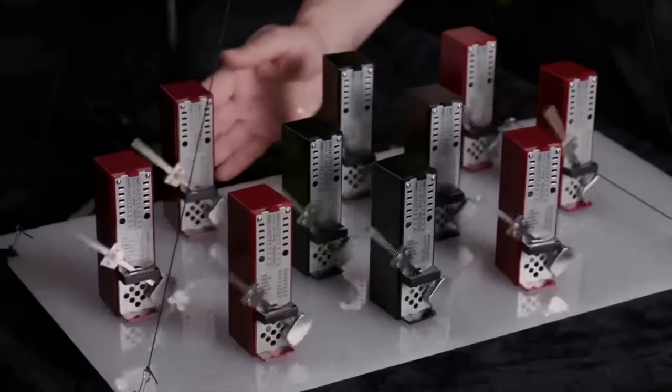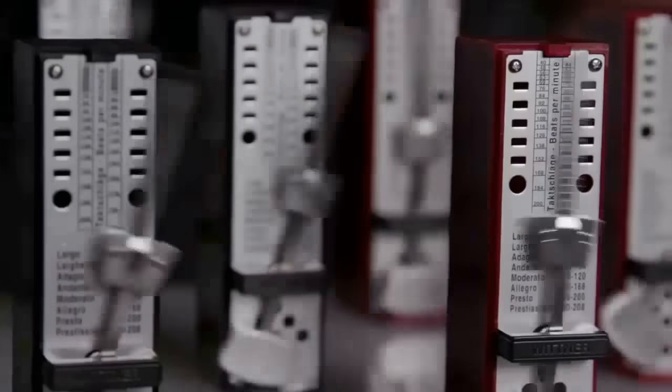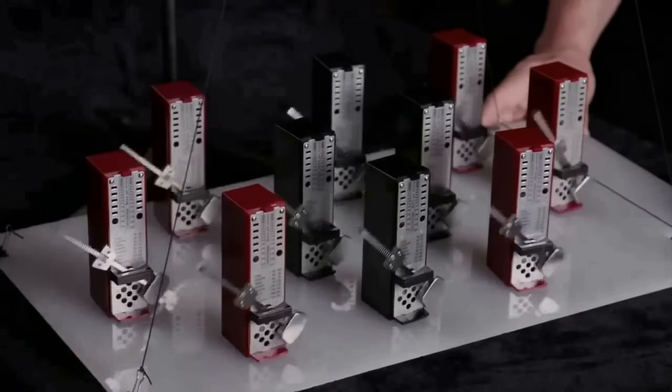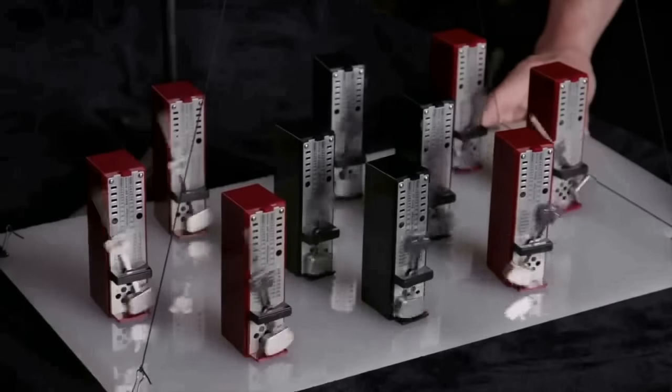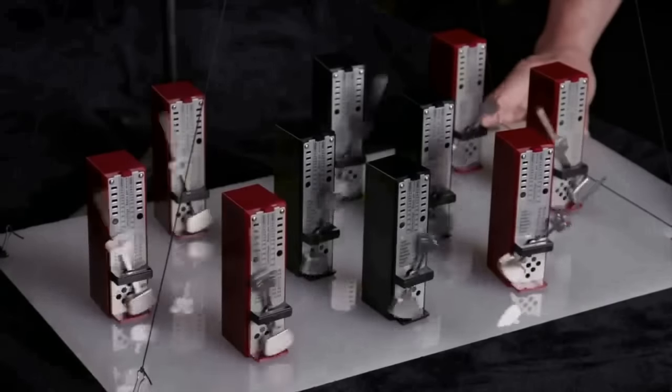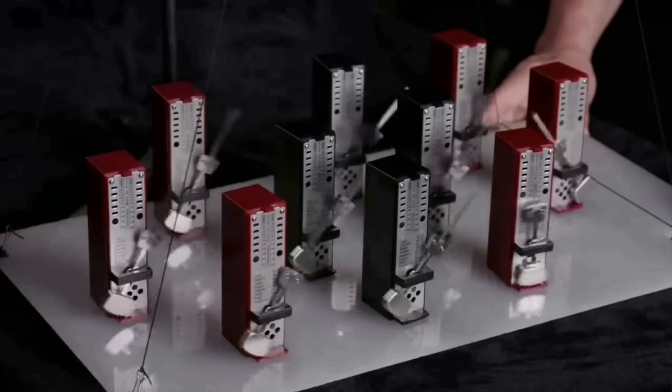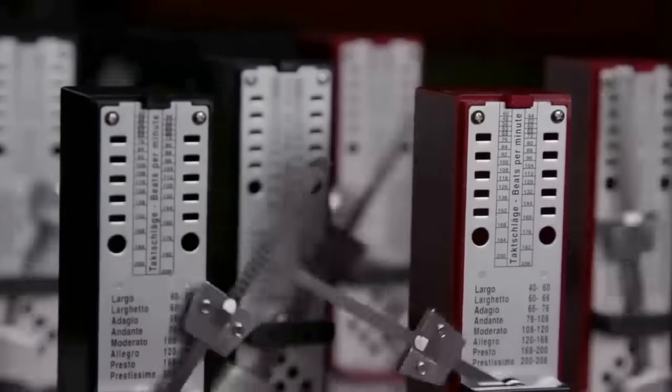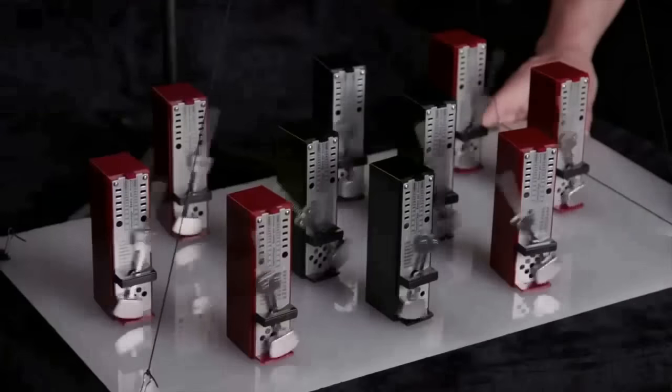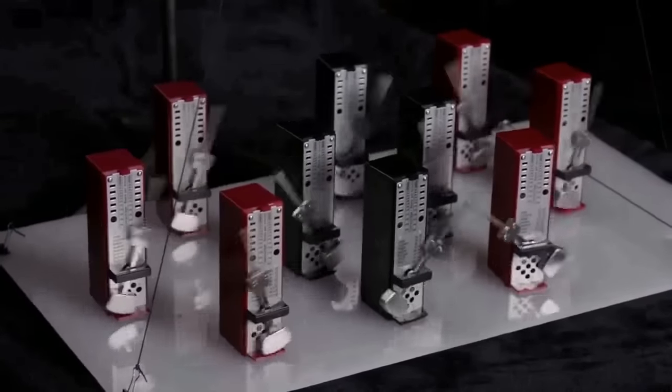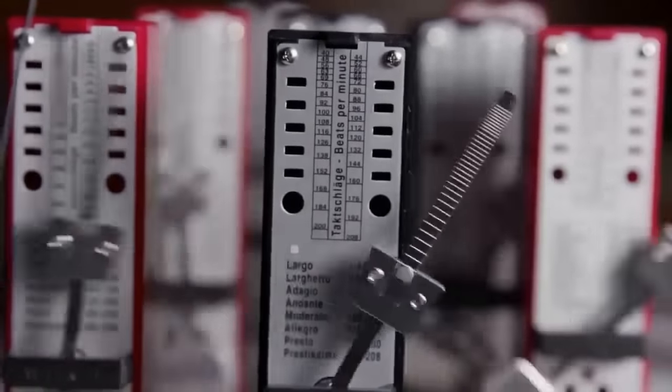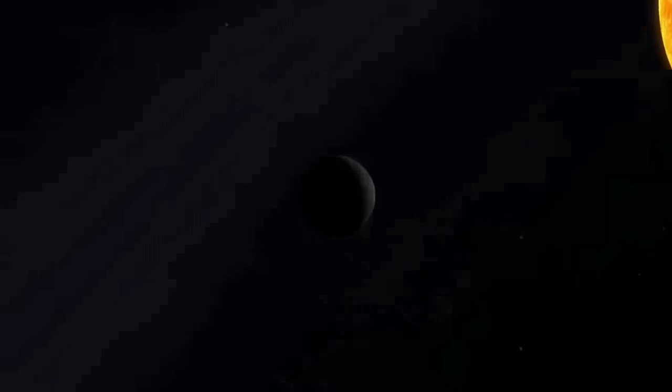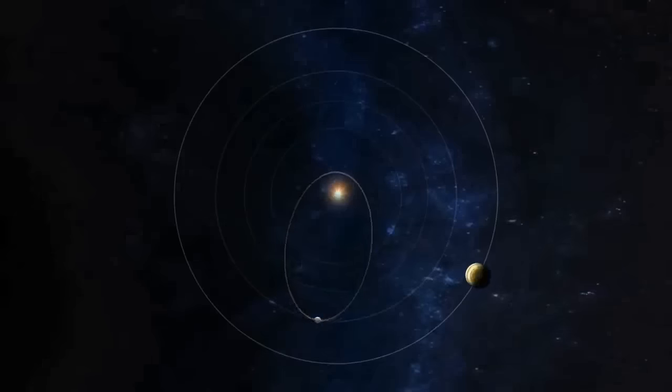To see how quickly and easily things can change, we have only to go back to our metronomes. All I have to do is stop this platform from moving so that it cannot swing freely. Now, there's no way for the metronomes to influence each other. They're good metronomes but they're not perfect. They can't be going at exactly the same frequency in the same phase and they're just going to fall apart because they have no way of forcing the others to go to resonance. The same applies to planets. Any small change can disrupt their harmony or restore it. Now that the platform is free to swing again, it can, again, transfer energy and sync them up just like we saw the first time.